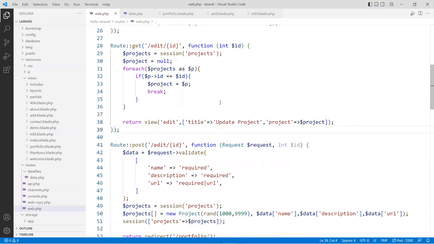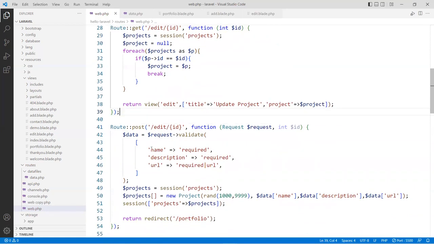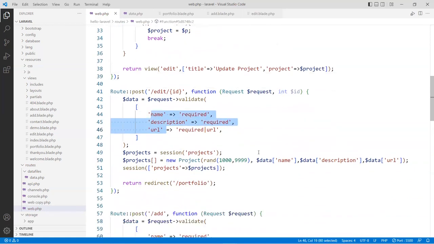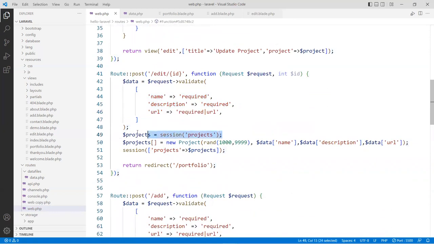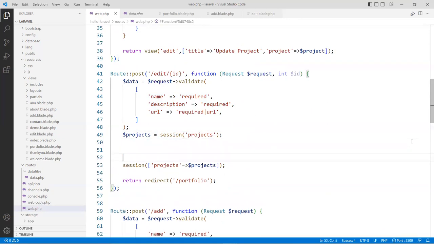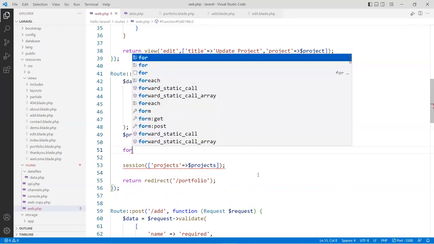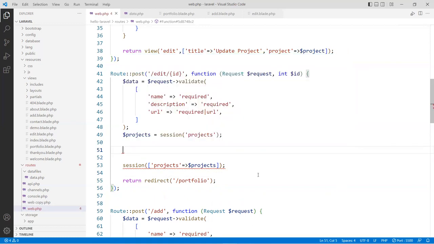So when the data comes back, I need to validate it exactly just like this, which is good. And then load the session of the project. Okay, and then I'm not going to create a new project though, because I'm just going to update an existing project right in here. And this will be the same, right? So what I need to do is search for that project again. I don't want to do a for each because I need to know the index position. The idea here is to remove, I used to edit, I guess, yeah, for each is fine.